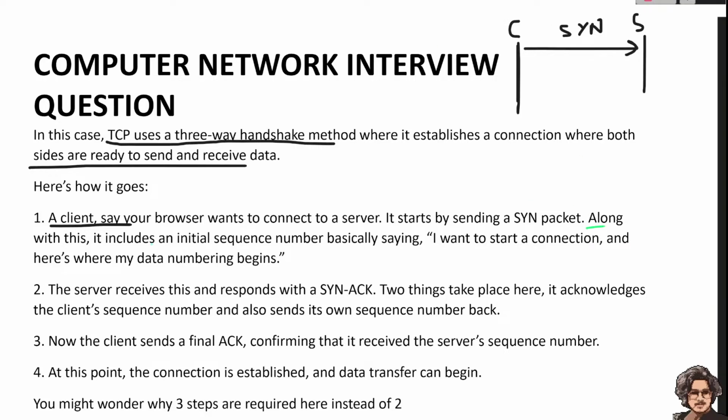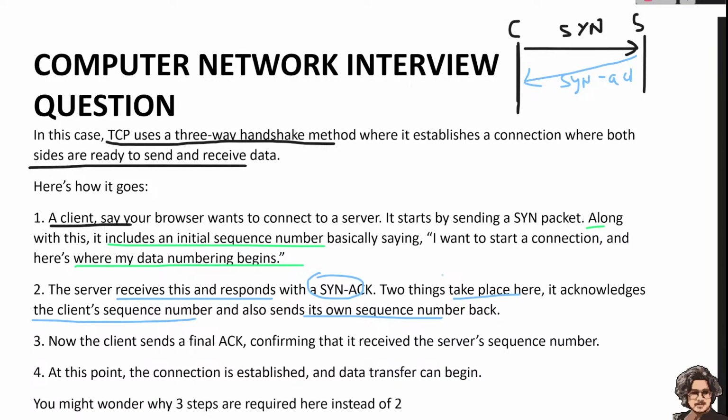Along with this, it includes the initial sequence number. Basically, I want to start the connection, and here is where my data numbering begins. The server side receives this and responds with SYN and ACK, the two things that take place: it acknowledges the client's sequence number and also sends its own sequence number back.